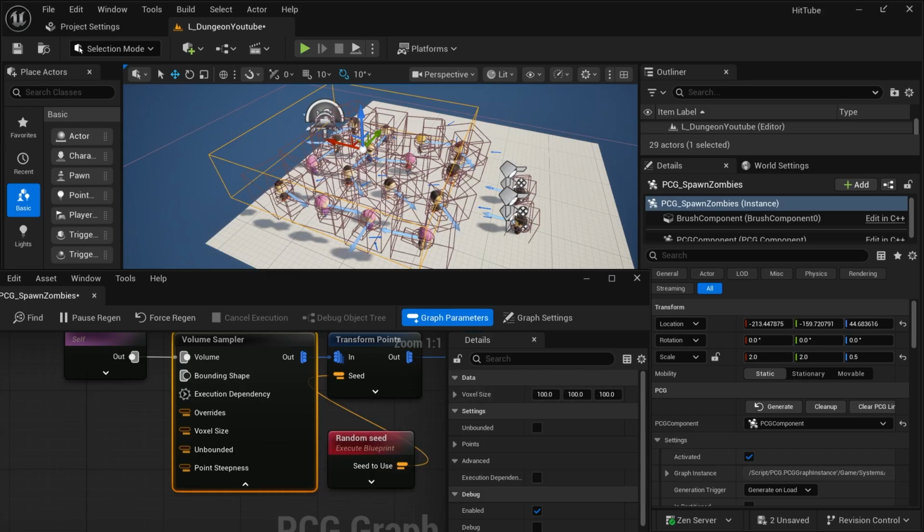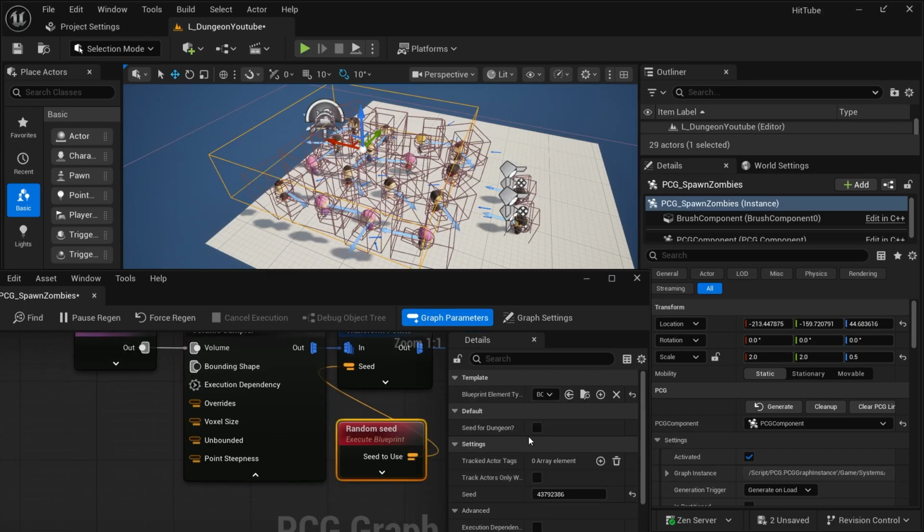I want to create a few more nodes for our PCG to change the voxel size.